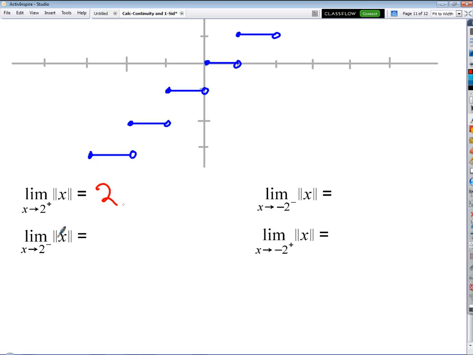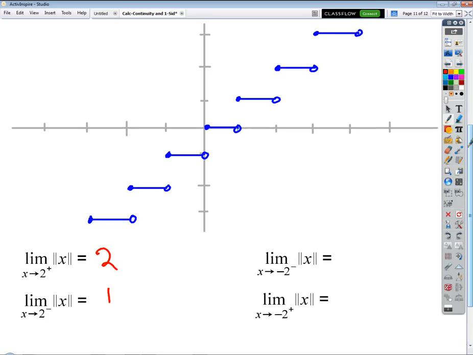Okay, now by the same token, let's try this guy. If I take the limit of the greatest integer of x as x approaches 2 from the left, what's that like? 1. It's like 1.999 something, right? So it's going to give me back 1. Yeah, I'm approaching from the left. Wait, why? Can you show that on the graph? Yeah. Okay.